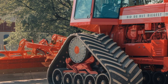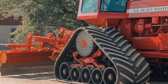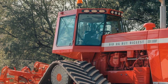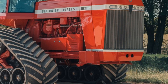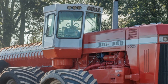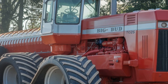Under the hood, the 2025 model doesn't disappoint. Big Bud has upgraded the engine to a monstrous 1,100 horsepower, paired with incredible torque, allowing it to pull the heaviest implements with ease. This is a serious power upgrade from previous models, making it ideal for today's larger farms and tougher workloads.